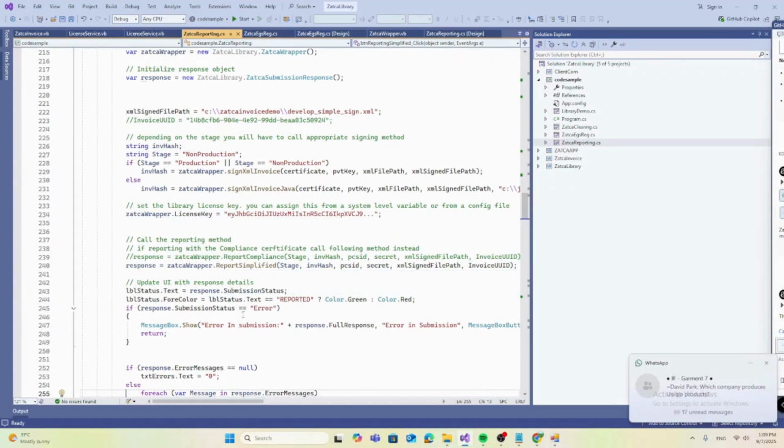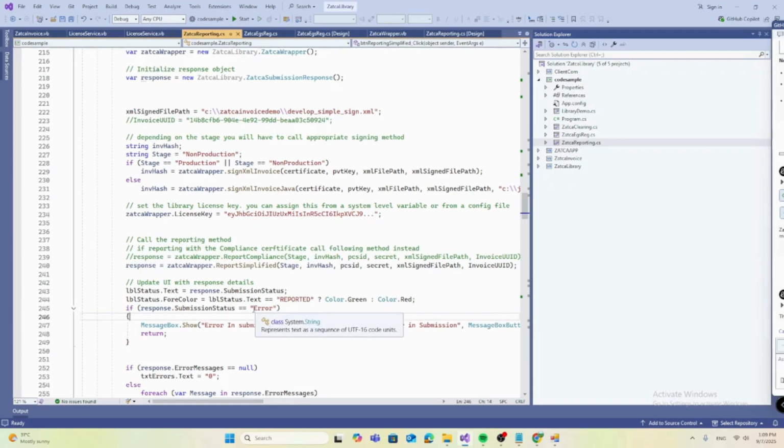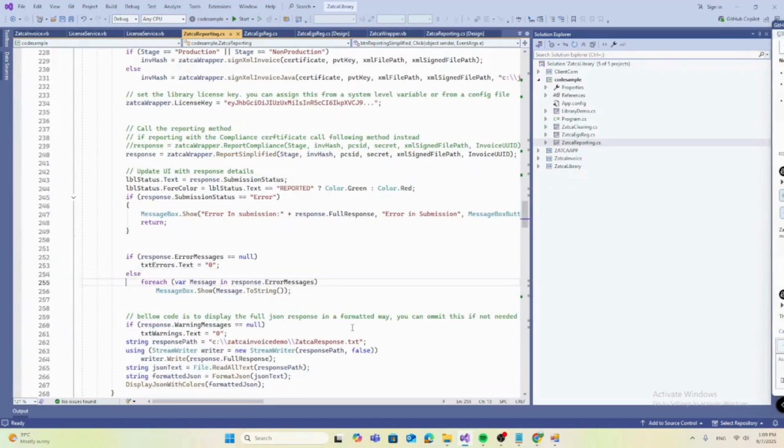If it's reported, you can see the success. Otherwise, if it's not reported due to an error, the submission status is returned with error. And the rest of the code is updating the UI.